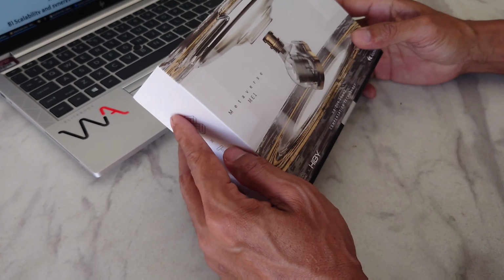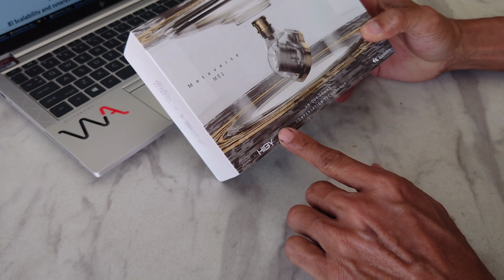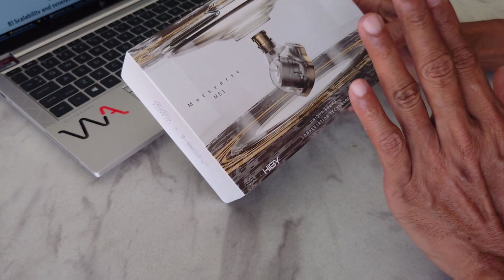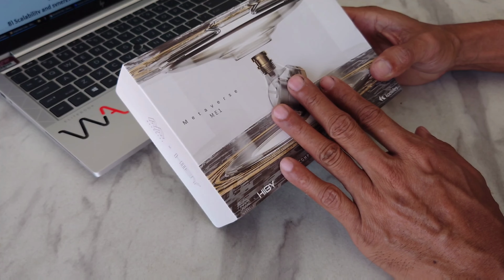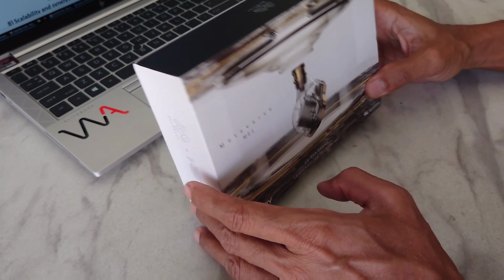Alright, let's have a look at what's inside. Okay, before that, see here, Hibi. So this is apparently a joint venture or some sort of collaboration between MUSEHIFI and Hibi. This ME1 Metaverse is priced at $199 and it is considered as a premium mid-range IEM.